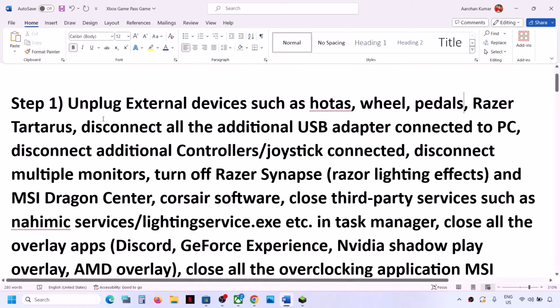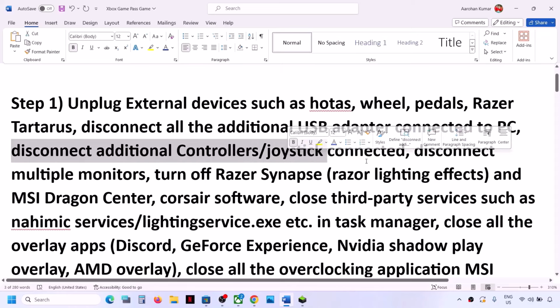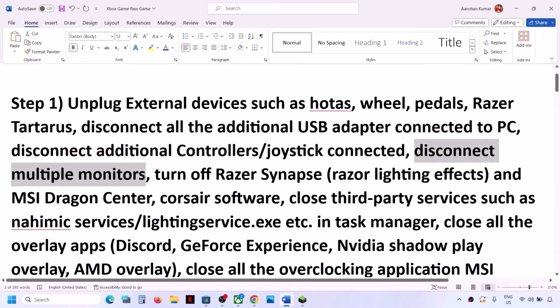Now if you have any additional USB adapter connected to the computer, sometimes you have dongle connected to the computer, you can disconnect it. Also if you have any additional controller connected to the computer, you can disconnect the controller. Sometimes we have 2-3 controllers connected to the computer, so disconnect additional controllers and then launch the game. Next step is to disconnect multiple monitors. Try launching the game on single monitor and then check.